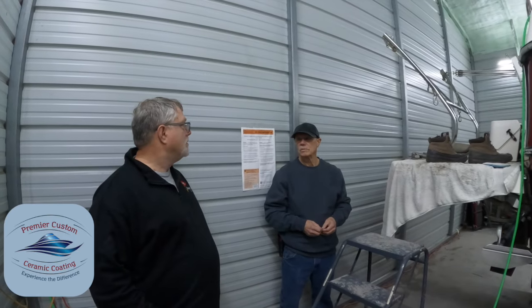Right. To do the initial ceramic coating, what actually are the steps involved that you do? So the initial on a new boat, like the one that was over there we just finished, we polished that whole entire boat before we ceramic coated. So the first thing is the guys clean it with alcohol. Unless it's been sitting out for a while, we'll wash the boat, but we have to wash the whole boat first, and then from there they start to polish. And then they'll polish the entire surface, then they'll ceramic coat that.